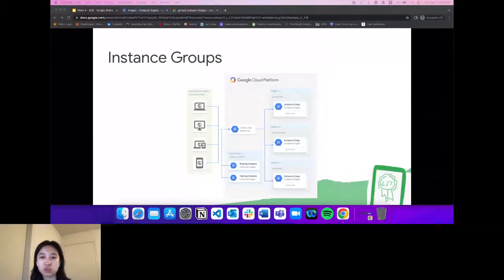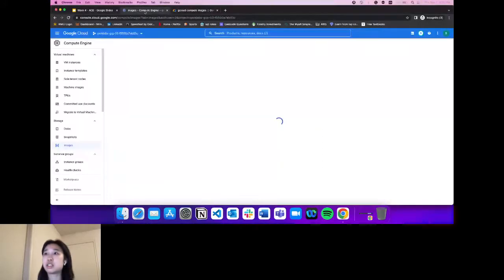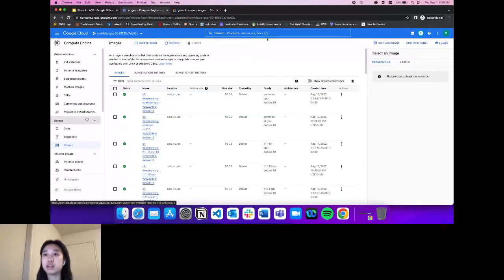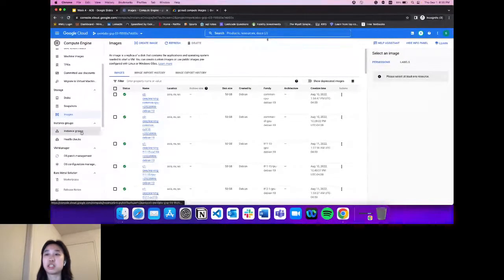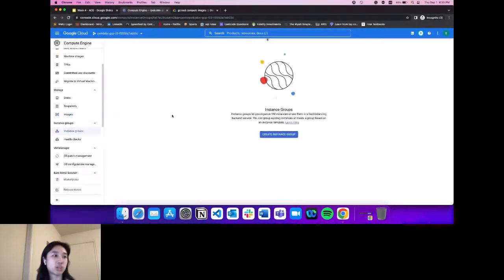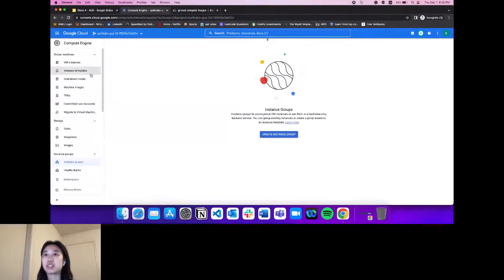Whereas unmanaged instance groups lets you load balance across a fleet of VMs entirely on your own. So if you want to manage all of the back end load balancing, health recovery and all that, that would be what you would opt for. So let's look at instance groups real quick. It's over here. We're just gonna click on instance groups. So say that you want to create an instance group, you actually have to go ahead and create an instance template first to base it off of.